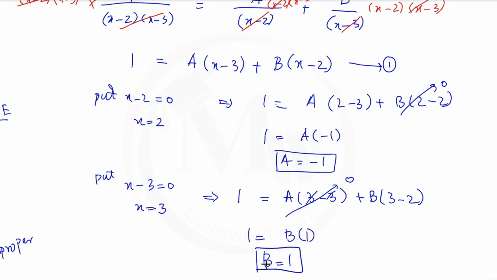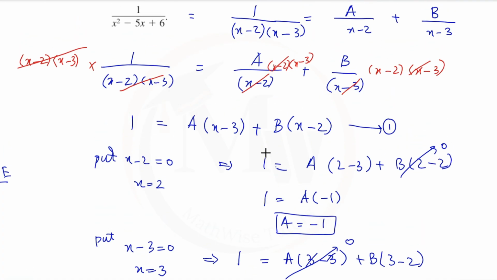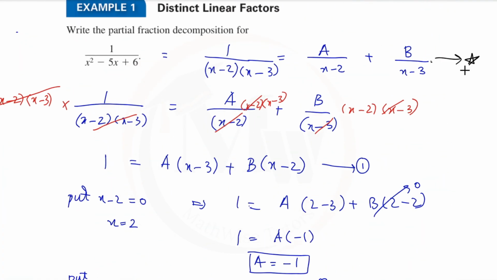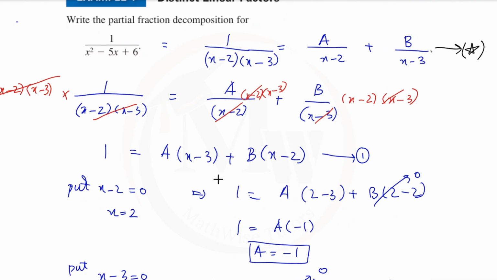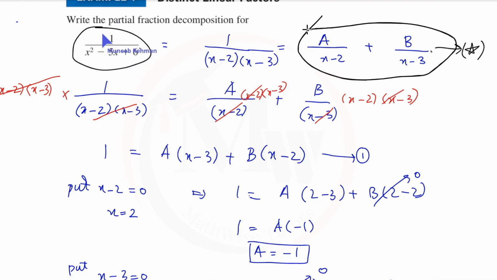After getting the values of a and b, the only task left is plugging the values of a and b into the equation which we have made above. Let me call it the star equation, just to make it different. So put a equal to negative 1, b equal to 1 in equation star. So what is equation star? On the left side of this equation is actually this term, and on the right side we have this term. So we write this term on the left side, in place of a and b we plug in their values, and the denominator is the same.